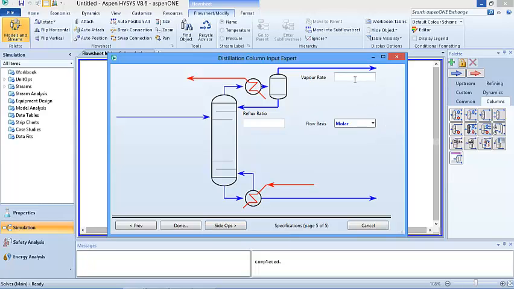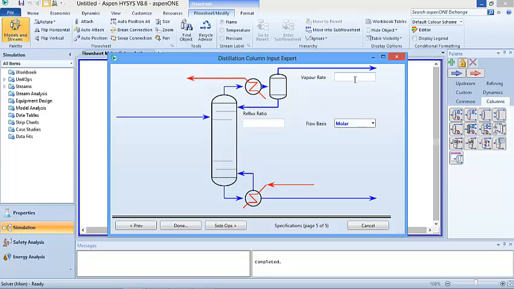This place too, I'll be explaining some things to you. For you to get your distillation column converged, you need 2 degrees of freedom. You need to specify 2 degrees of freedom before Hysys can calculate your distillation column for you. So here, Hysys is telling me to enter the reflux ratio and the vapor rate.